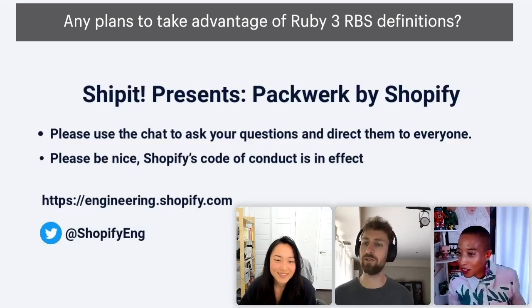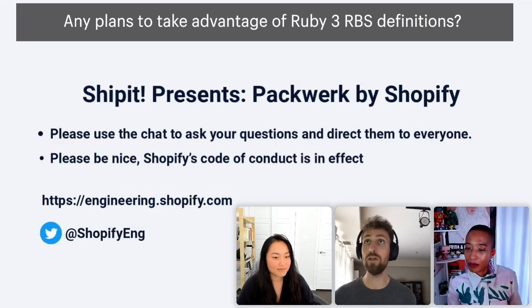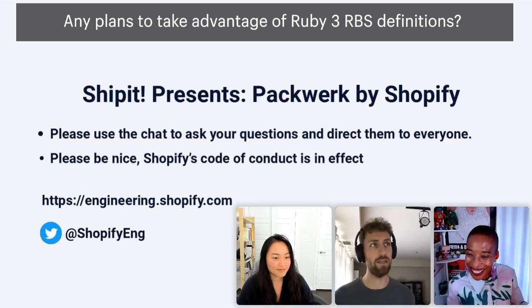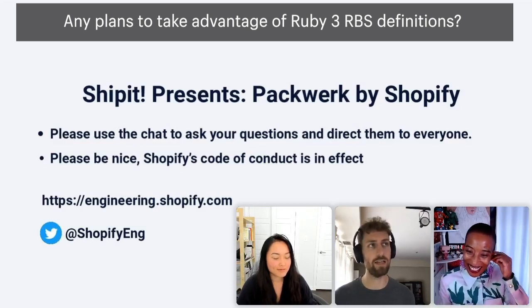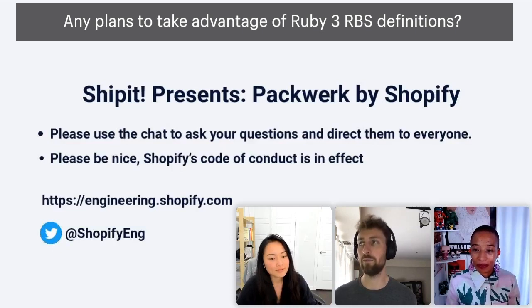Anyway, sorry, from a Packwerk perspective, the answer is no. I am actually not quite sure how we would use them because those are type signatures. Right now we understand Sorbet signatures because they are just Ruby code. If we remove them and use RBS instead, Packwerk wouldn't by default understand them. It would just ignore them. So that is unfortunate. We'll have to see.